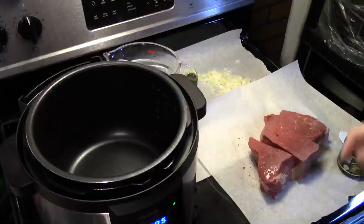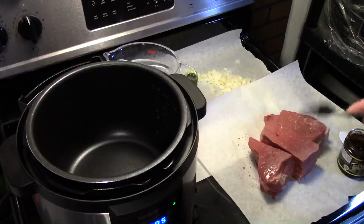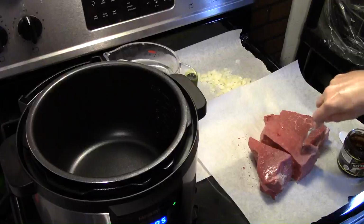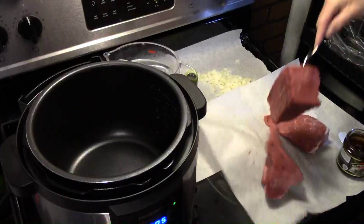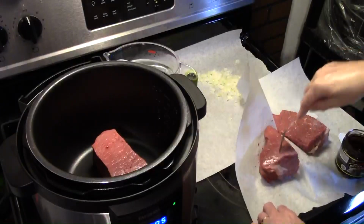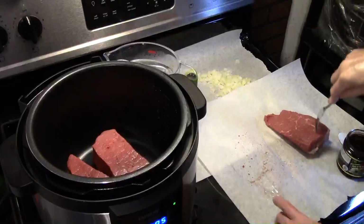Today I'm making pressure cooker beef pot pie. Alright, I'm starting out in my pressure cooker and I have a bottom round roaster. This isn't a very expensive cut of meat, but in a pressure cooker it doesn't matter because it's going to fall apart tender. And I cut this into 3 pieces. This is roughly about a 2.5 pound to 3 pound roast. And the reason I cut this in 3 pieces is because this will get more tender and cook quicker this way than if I leave it one whole piece.